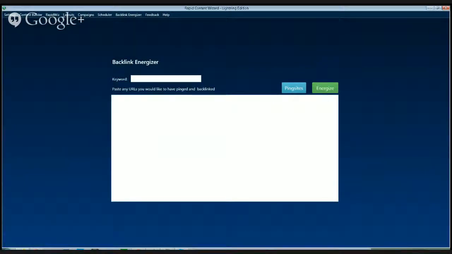Actually, I should probably look at the directions on that one, just to be safe. Let's see, where's that ping? That's the end of it.